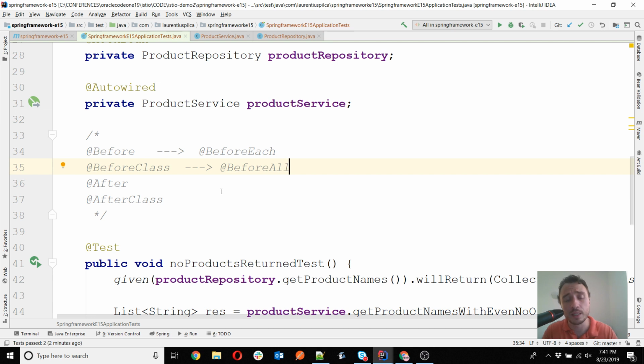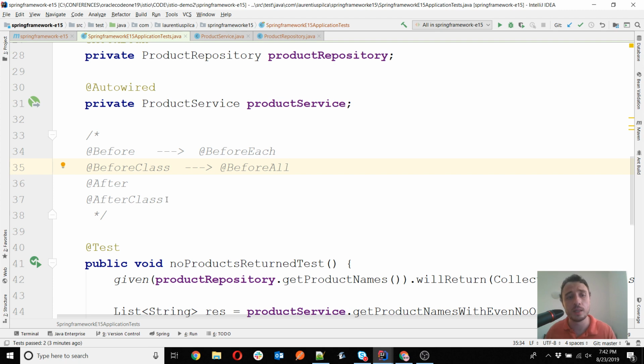Before means that the method annotated like this will be called before each of the tests. And then you also have a BeforeClass, and the BeforeClass is annotated on a method that you want to be called once at the beginning.